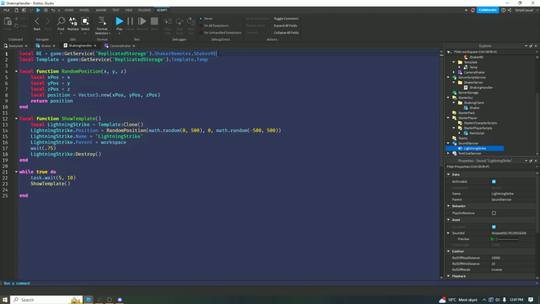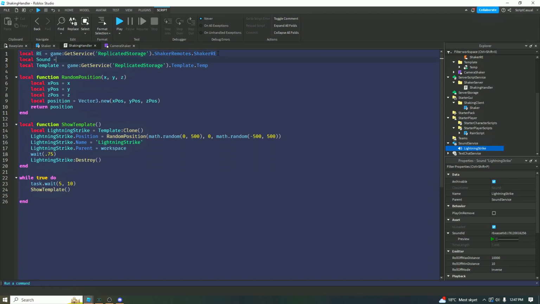So I'll say local sound equals game get service sound service, not service, sorry, sound service dot lightning strike. So now we want to actually play our sound, so we say sound play. So we show the lightning strike, and then we play the sound, and after we play the sound we want the camera shake to be.